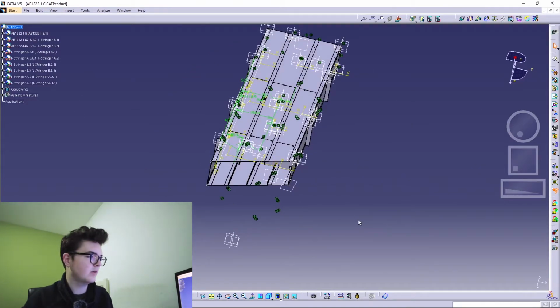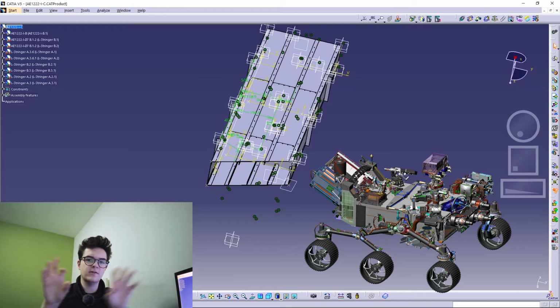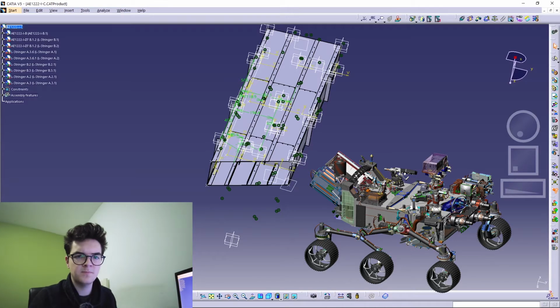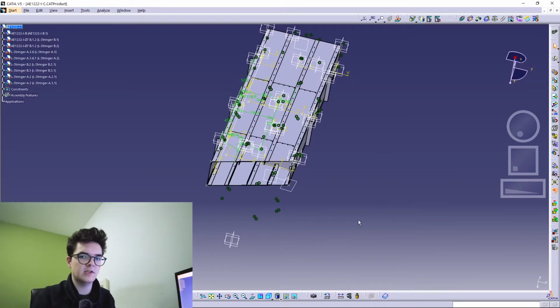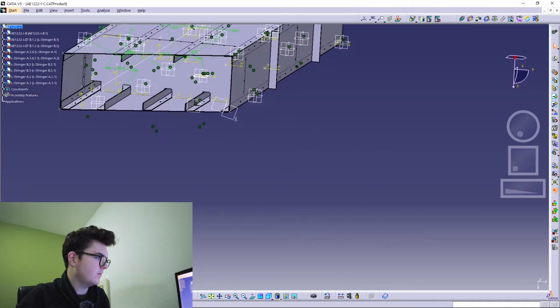Previously, we were working on other things, other designs, including a rocker bogie, which is the thing that rovers are built on. Like you can see it on the Curiosity rover, the way that the 6 wheels connect together. That's a rocker bogie mechanism. We also had to design a compression panel, which are like the outer bits of rocket skins. That was another thing we had to do. But this right here is a wing box.